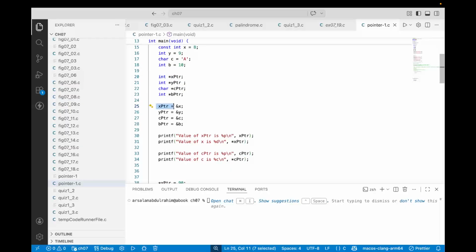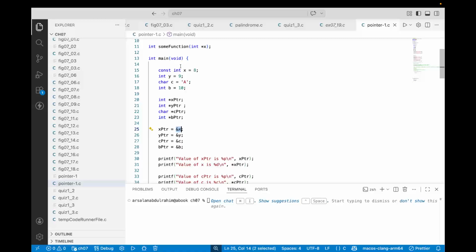I have made xptr equal to &x, which means it's taking the address of the variable x, and this const is making the variable const. If I add const over here, this is making the pointer const.